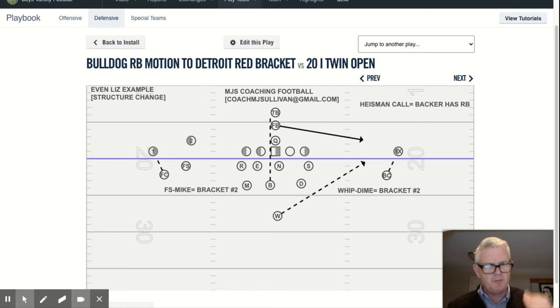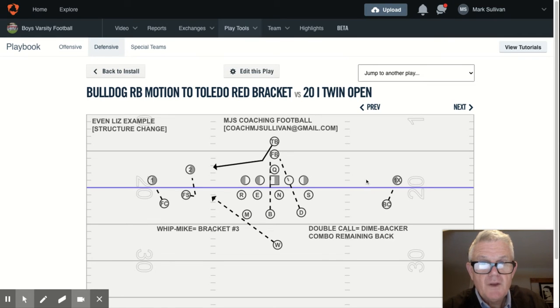So that's why teaching progressions is so important. There's no effect on the corners, and no effect on the defensive linemen, but there's a massive effect on these three. Same situation, and I purposely have the tailback. It could be the fullback, and in the previous slide, it could have been the tailback. Either way, we don't have a separate call. Bruins are Bruin, a running back motion changing the structure. Went from 2 to 1.